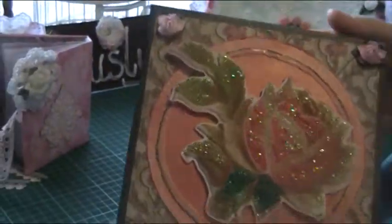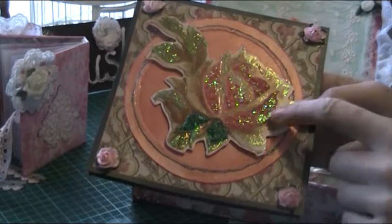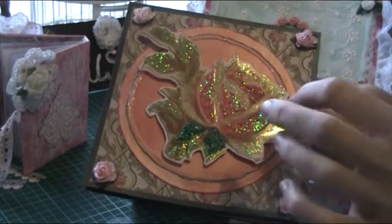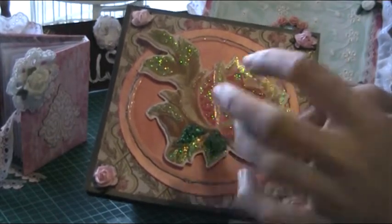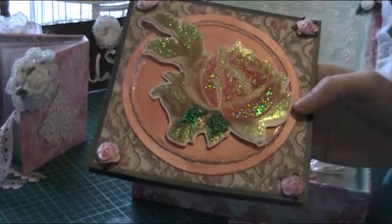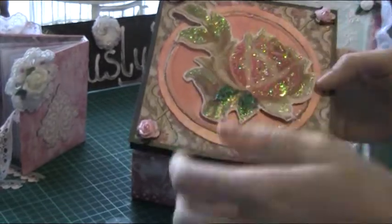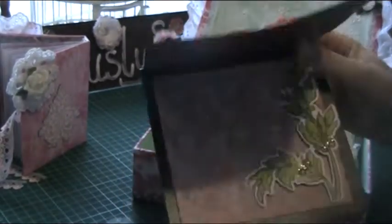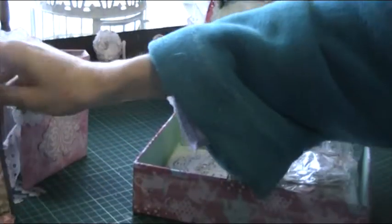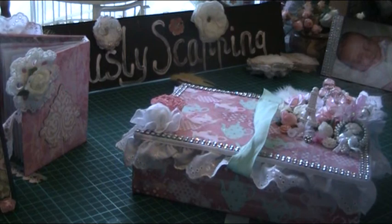This is my card to that secret partner. It's just from the Lake House collection and I've heavily gone over it — I put glossy accents, then pearlized pink powder, and then another clear Stickles on top. I like that layering. That's from the Lake House collection. I'll write a special message to you when I'm done. So that's my secret project to my secret partner.